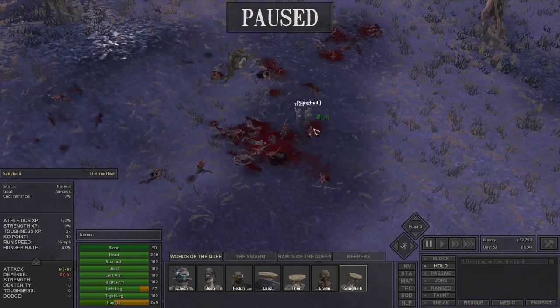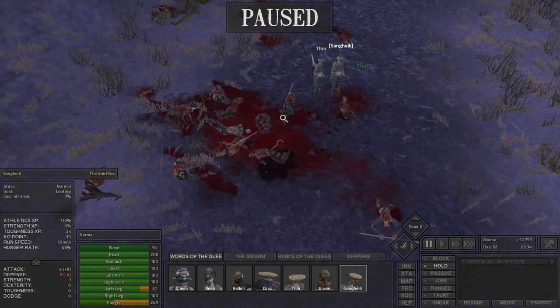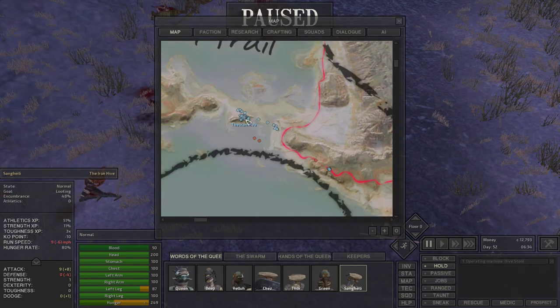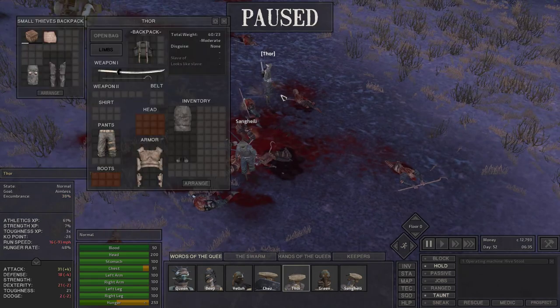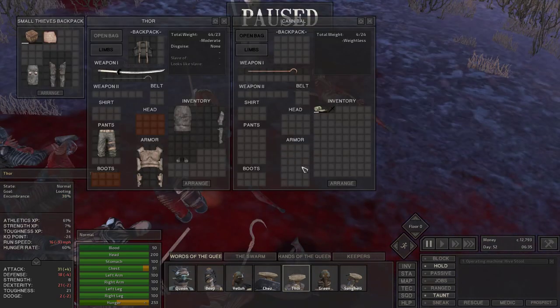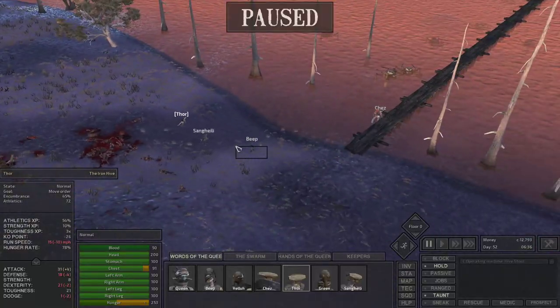Splat. Alright, Sing Healy, let's get you to haul some stuff. You don't even have a backpack yet, so that's about all you can haul. Thor, you are half full. Let's get you the other half full. That's probably about the limit. Send you over to smelt and melt.